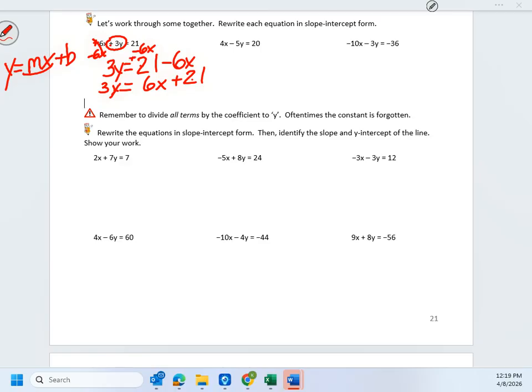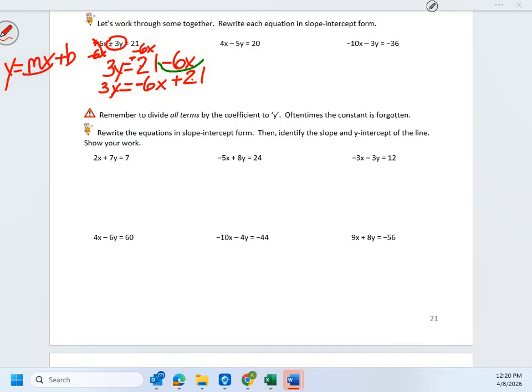Victoria? It's going to be a negative 6x, because that minus sign, we can't just drop off. That term is minus 6x. So it becomes negative 6x. We can't just drop off the minus sign. If we're moving it to the front of the equation, it becomes negative 6x. Okay? So what's my second step?